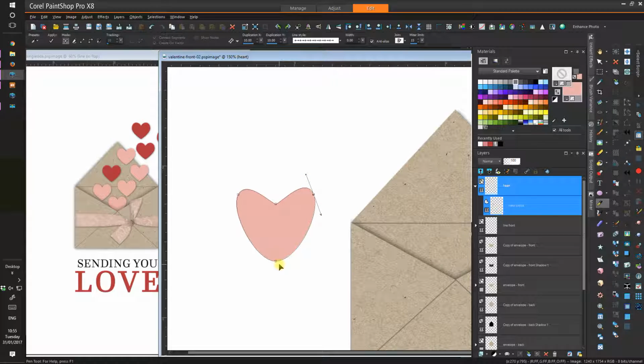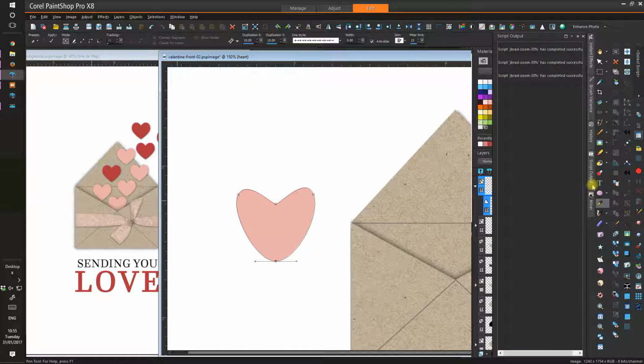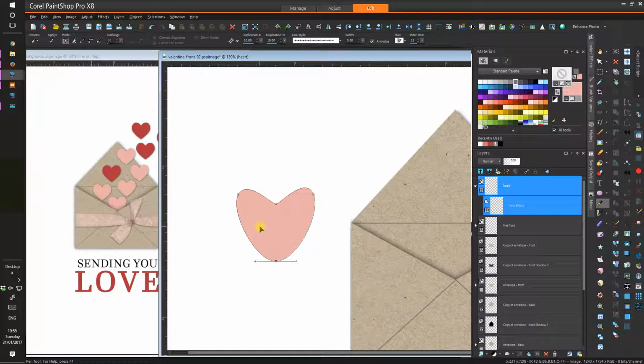Sort of level. And then I want not such a rounded bottom there. So we're going to change this node. We're going to drag it down a little, just to make our hearts a bit bigger, and push in our arrow handles. And now we've got more of a point. Now I think it's a bit too. There we go. And there you are. We've got a heart. Now it's not quite like that one over there, but it's still a heart, and it will work for what we want to do today.